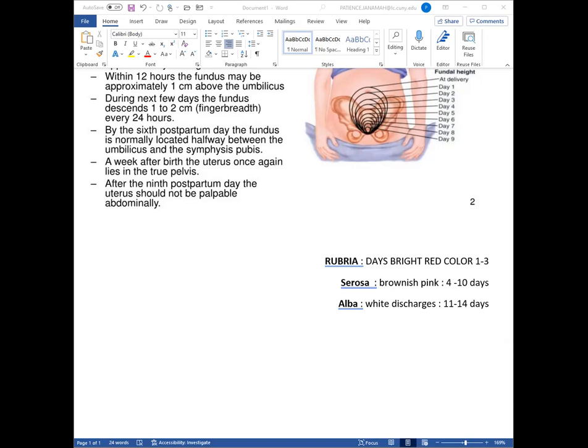Now the heavy one will be a saturated pad in 1 hour. This will not be unexpected on the first day, but it will be a cause for concern if after the second or third day the woman still has it like that. Excessive pad saturation in 15 minutes is a serious problem to monitor right now. You cannot wait.